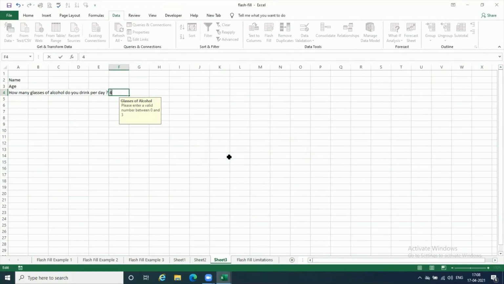You can say retry. I can change this to 2, for example. There, everything goes away. The error message also goes away. My form is complete. When I go back here, it again shows me that this cell is for entering a valid number between 0 and 3. Person enters 0, you can bypass it, not a problem. But as soon as he tries to put a funny figure like 3.5, he gets an error message saying you are drinking too much.